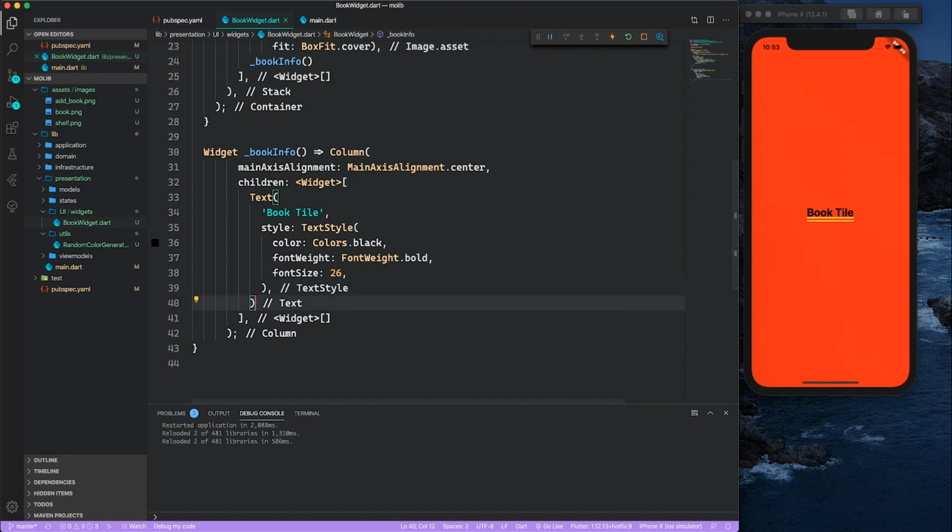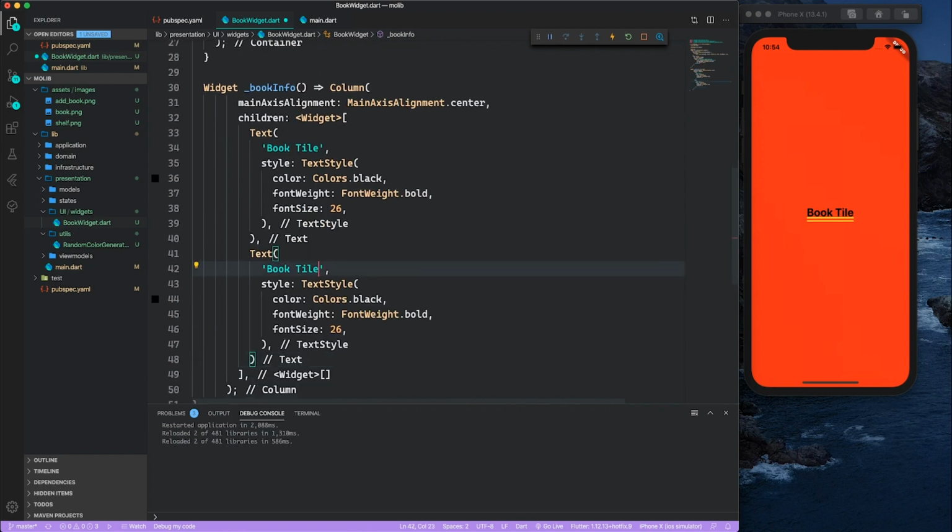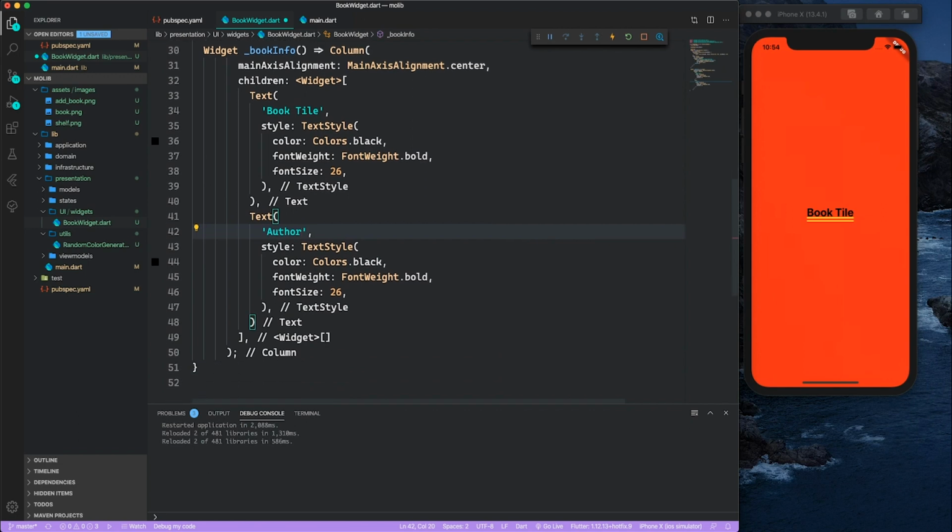So after that, I want also the author. So another text, I'm just going to copy that, paste that here. I'm going to call it author, and the text style should be black.